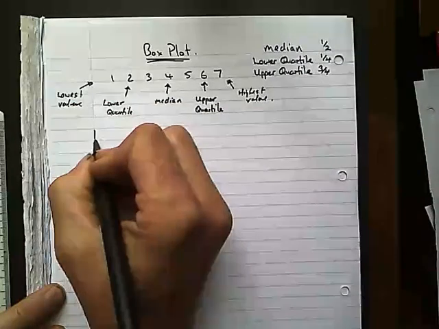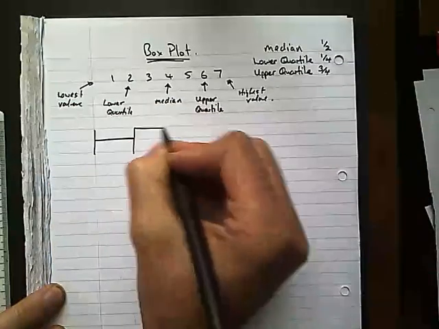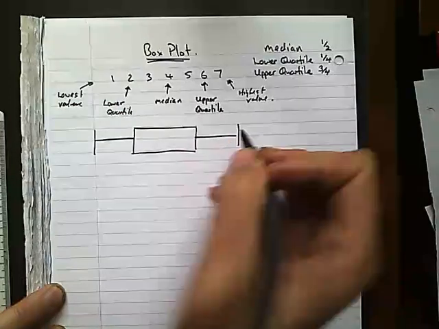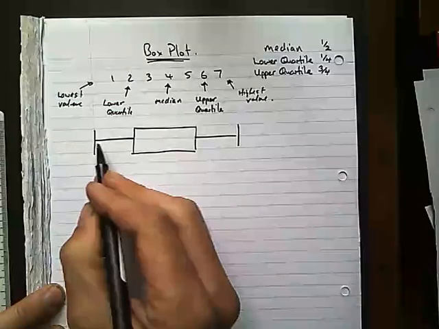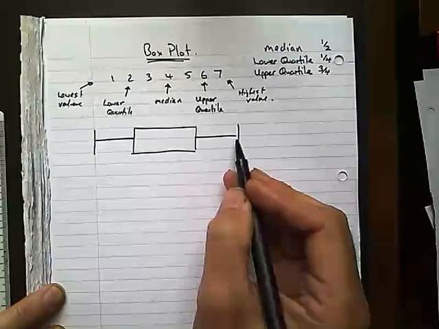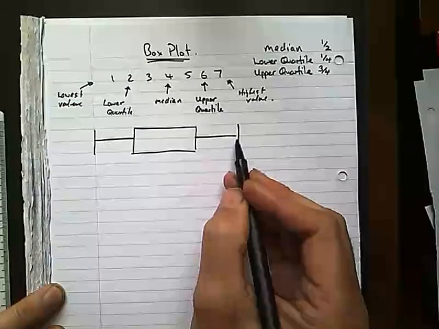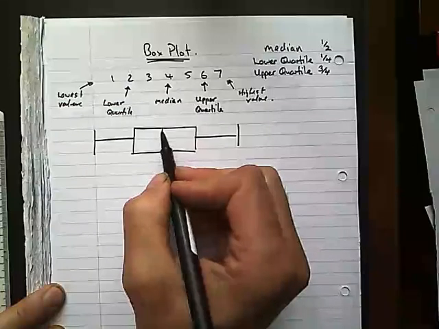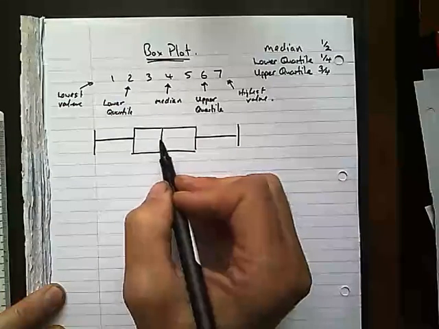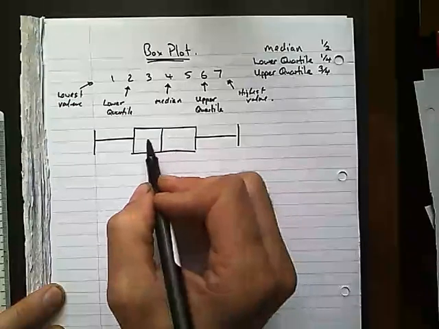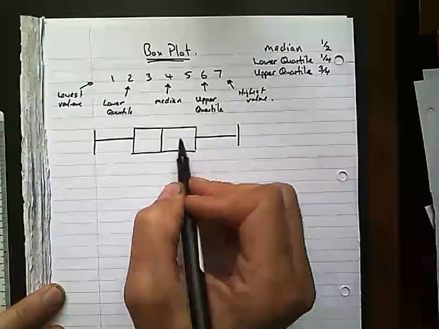So a box plot looks like this. You have a box in the middle. You have what we call whiskers. Don't worry about why, but yeah, they're called box and whisker plots sometimes. And then what you do, so you have a line in the middle of your box somewhere. It doesn't have to be in the middle, could be over on the left, could be over on the right, could be anywhere in this box, but it will be in this box.